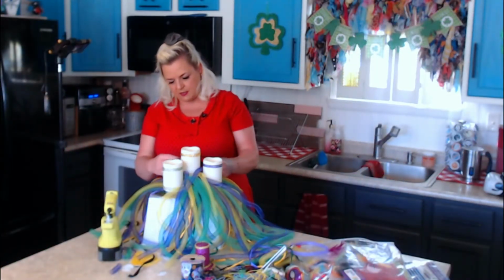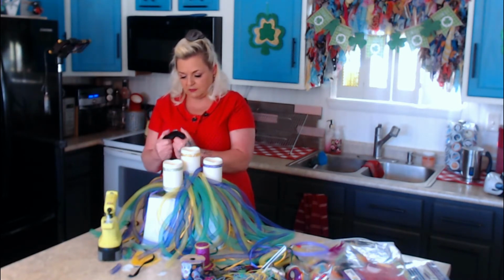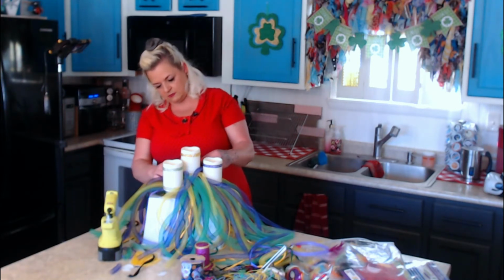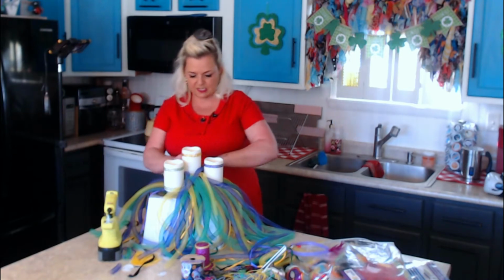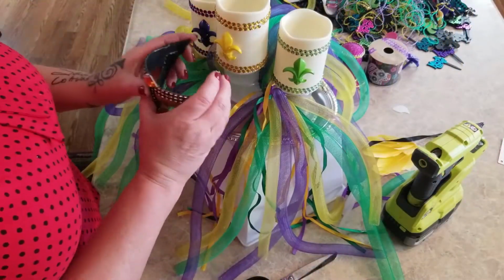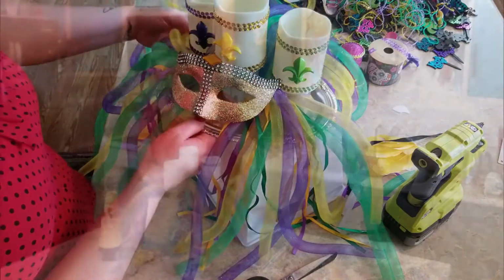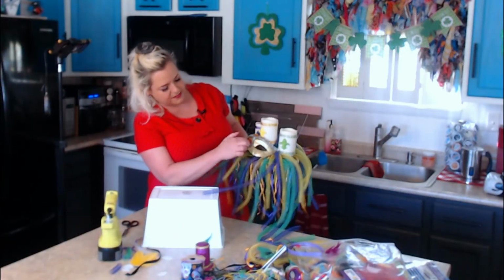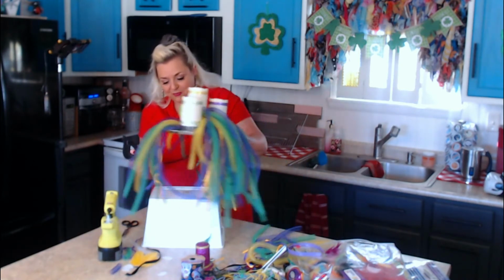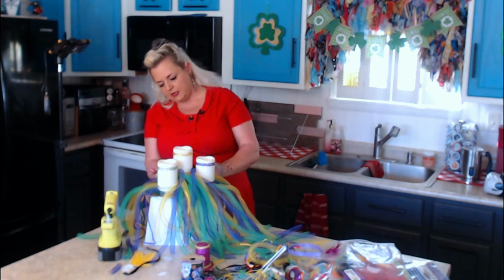And I'm going to see if I can, because the mask is so big, I'm going to try to bend it a little bit so we can kind of shape it maybe around our candle. So that way maybe it's not taking up so much space. And one other thing I think I want to do, if you look through here, you can kind of see the clear little containers that are under there. If I had known what I was going to make with all this, maybe I would have painted those so that they don't show up under there.